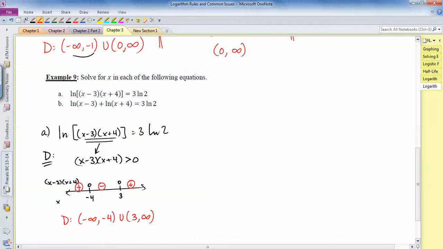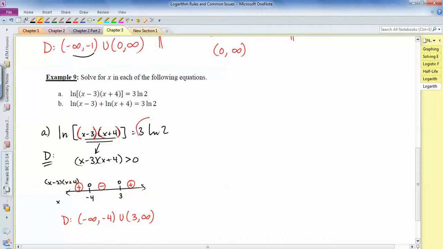And if you think about this, it's something times something else. So they could either both be positive or they could both be negative. And if they were negative, then you're not allowed to turn it into the version that's in part B, because then you're not following the rule where it says it only works if they're both positive. So let's figure out a way to solve this.